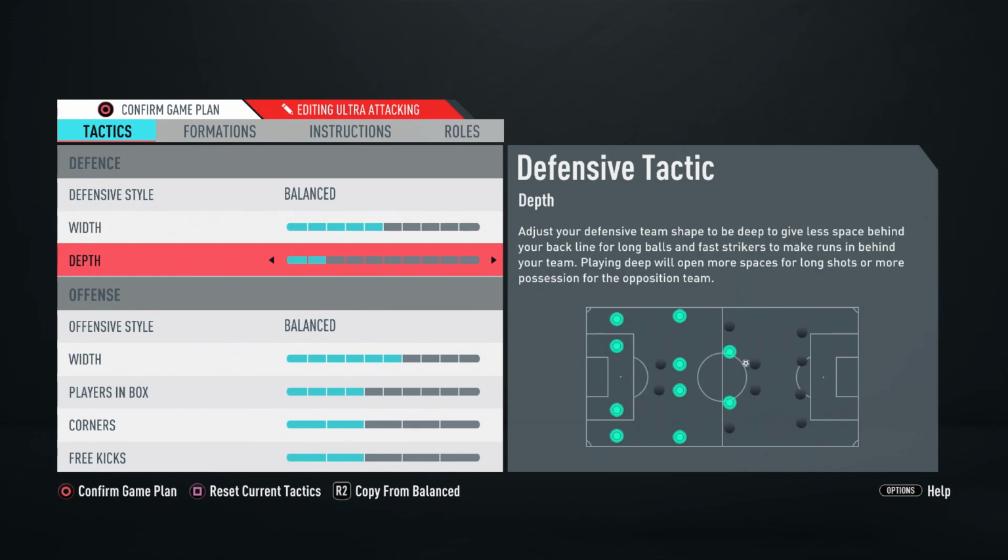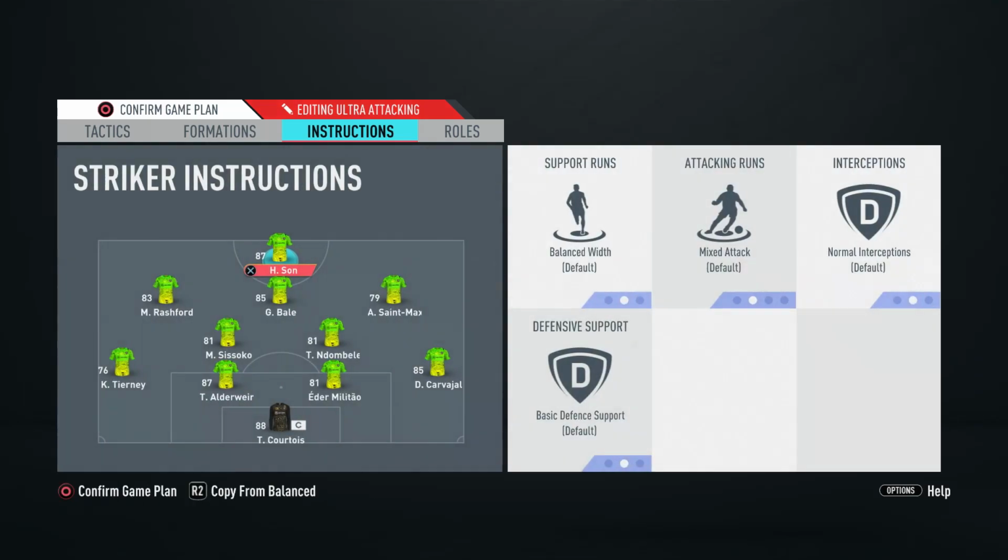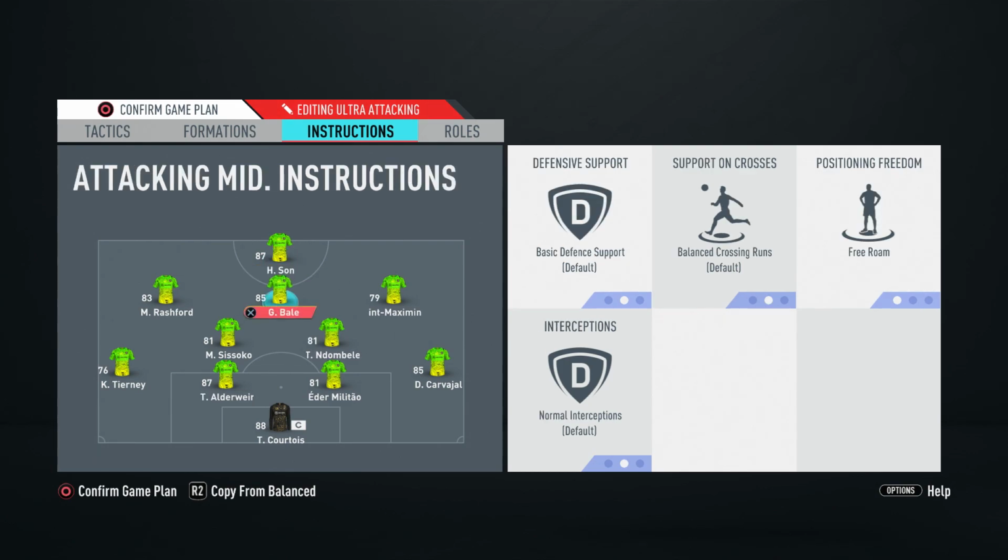And then on the offensive, balanced width is on 6, and then players in box, corners and free kicks, it's more up to you. I have my players in the box pushed up a little higher just so I got more people running in. So on the actual player instructions now, as you can see, Heung-min Son is completely untouched.